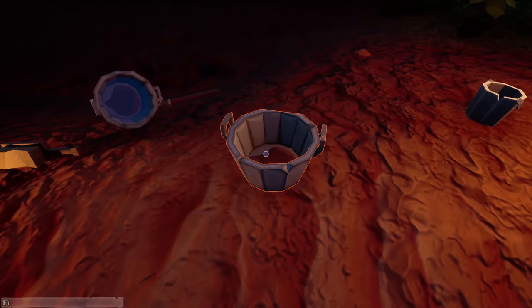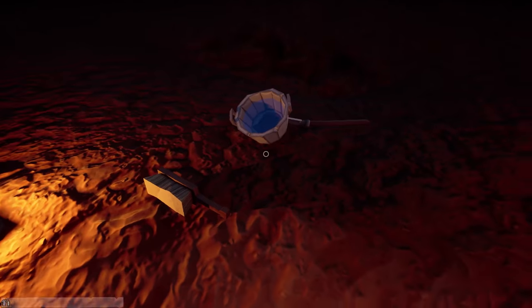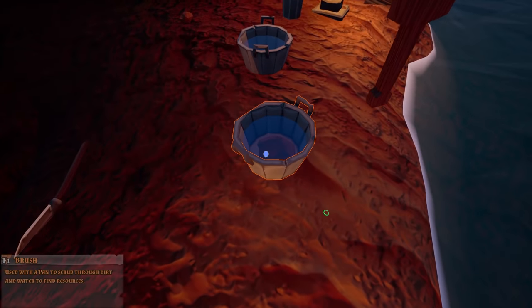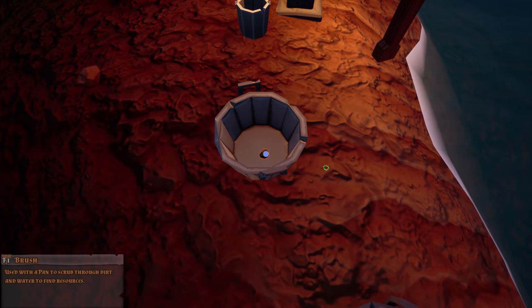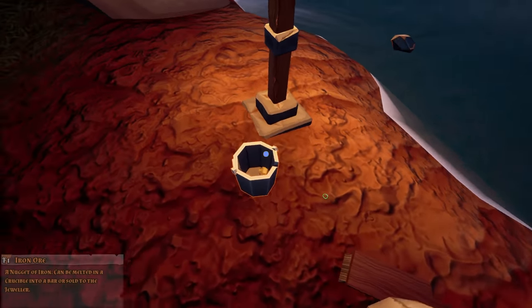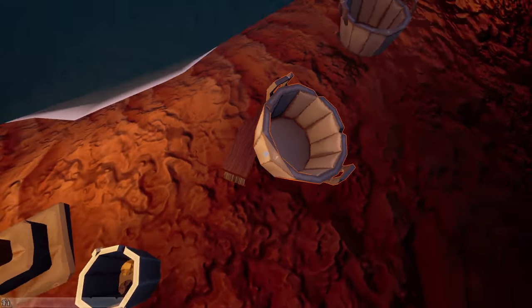Right. So yeah, oh, excuse me. That bucket went flying. That bucket went absolutely flying. Sorry, not bucket. It's a pan. There's a big difference. Huge difference. Right. A disappointing amount of absolutely nothing. And a little bit of iron ore. Lovely. Man, I cannot wait to start smelting some jewelry.